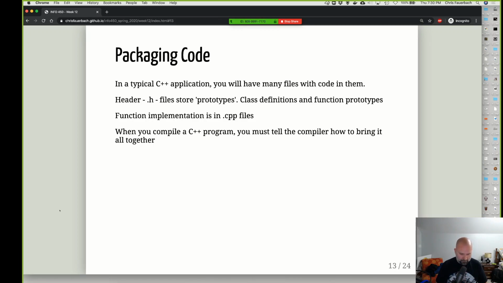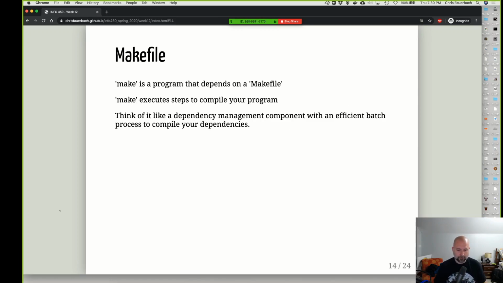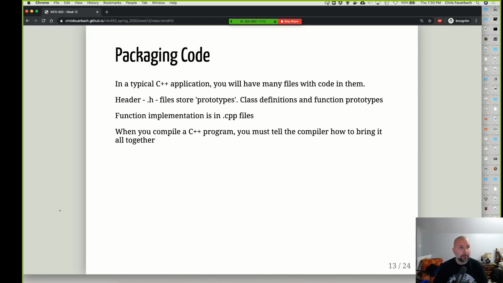So I don't think I have an example. Oh well. So if we had a class file we made for the road vehicles or the shapes, say we had the shapes, we would have the class definitions in a .h file. We would define our shape, our circle, our rectangle, and our square in a .h file. But all of those functions like get parameter and get area would all be implemented in a .cpp file, and then you have to link them together when you compile.